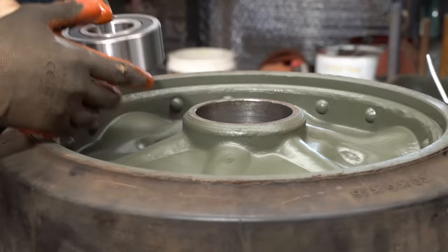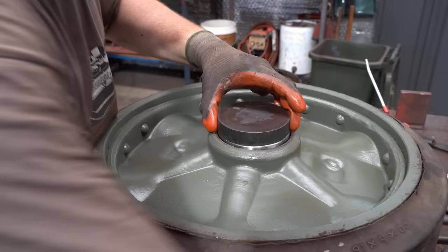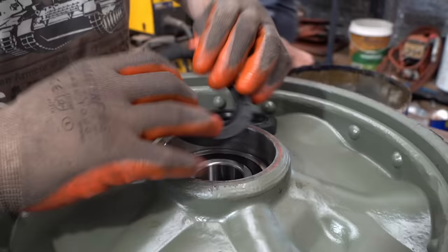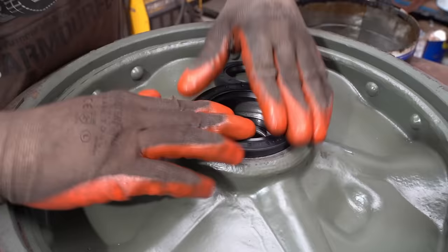I've already got a bit of oil on them. Is it, you don't have to grease it? No, they're a sealed bearing. These are our seals, it's dual seals, pushing these. The Americans like to put double the seals on everything. Not 100% sure why they did that, but.